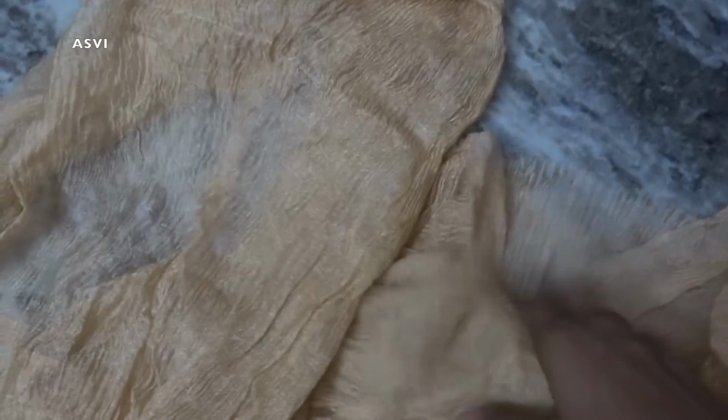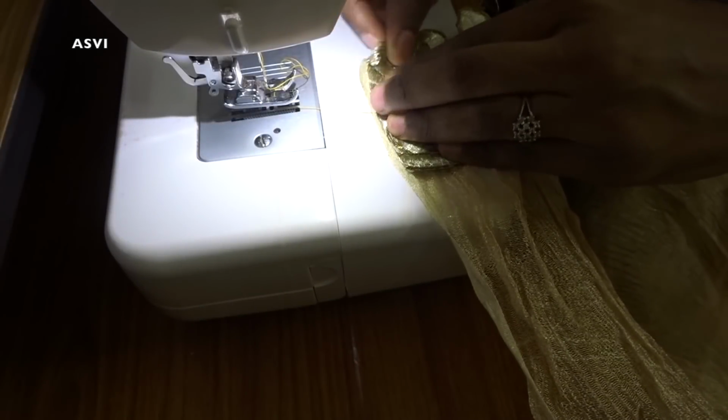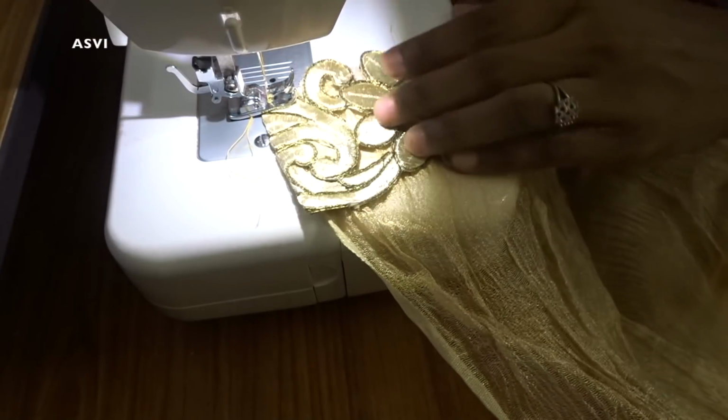So first of all, take any fabric of your choice for making dupatta. Here I have taken 2.4 meter fabric, but if you are a person who is much taller, maybe you can take 2.5 meter, maximum 2.5 meter, not more than that. And for lace, here I have taken one roll of lace which is of 9 meter. We do not require 9 meter for sure, but then I had it with me, that's the reason I have taken it.